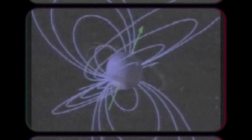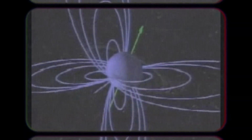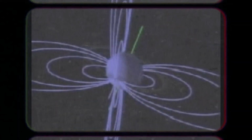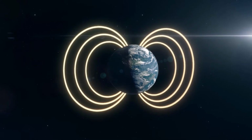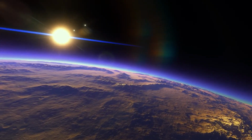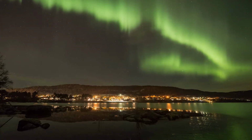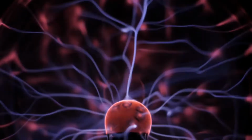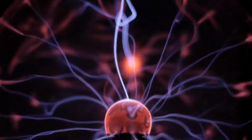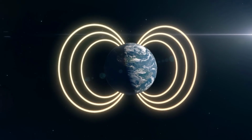It's also worth noting that the polarity of Neptune's magnetic fields is identical to that of Jupiter and Saturn, but opposite that of Earth. Furthermore, Neptune's magnetic field sheds light on the planet's structure and dynamics. The Voyager discovered auroras in Neptune's atmosphere that are identical to the northern and southern lights on Earth. Auroras are caused by electromagnetic radiation emitted by the Earth's magnetic field lines.